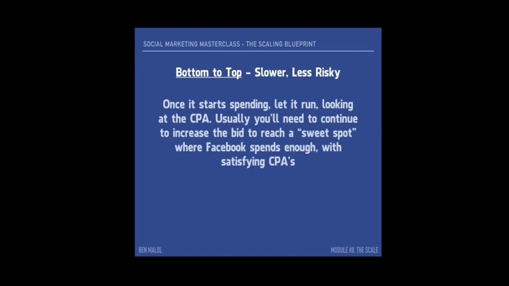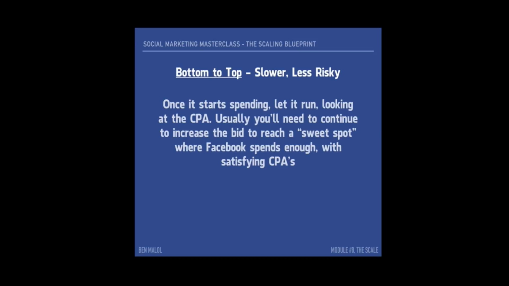So you might be running it and it spends like $50 a day, and the cost per action is $5, $4, which is really cheap. It should be, because you're bidding very, very low, but you want to make Facebook spend more, right? You don't want Facebook to only spend $50. You want it to spend hundreds. So you increase the bid, and all of a sudden it goes from $50 spend to $80 spend, and then your CPA increases by a bit. It'll increase from $5 to $5.3, let's say, and then you keep increasing the bid, and Facebook spends more, and the CPAs increase with it. Now the CPAs will increase very, very slowly.